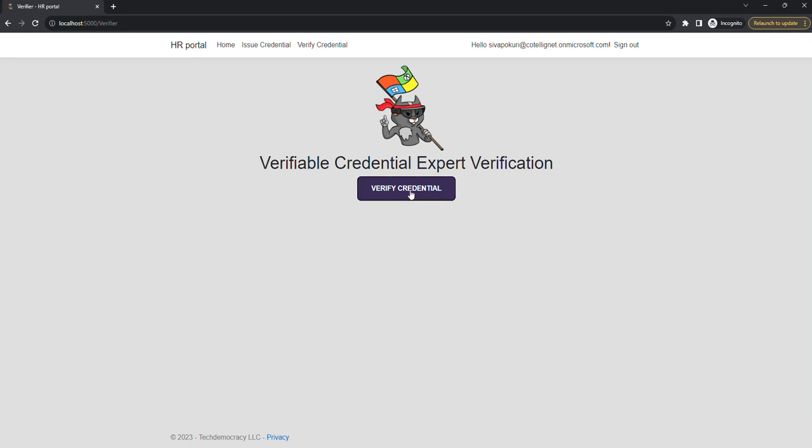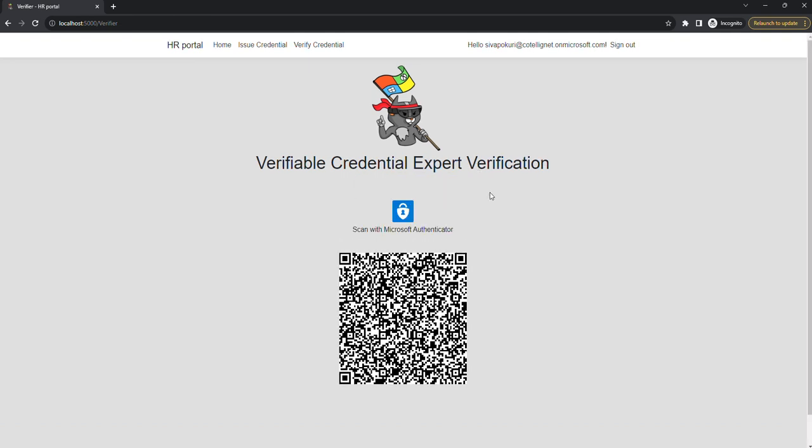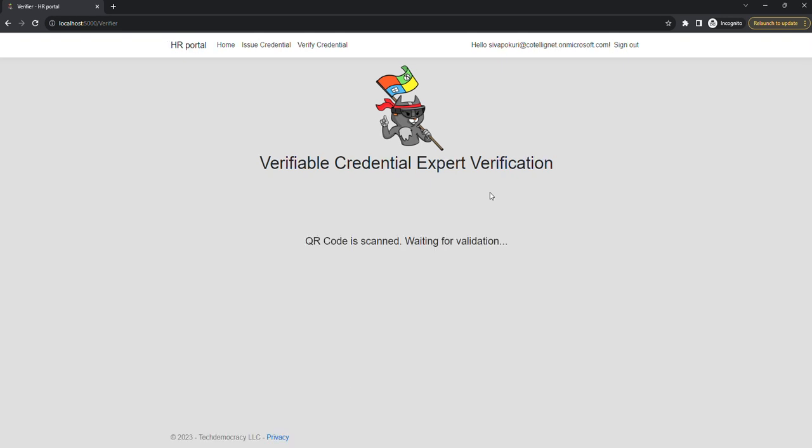So now here I will click on the verifiable credentials, and this is for my verification purpose. I go to my mobile authenticator app and click on the scan button on the top right corner, and this gives me the option to share my verifiable credentials claims to that particular application.